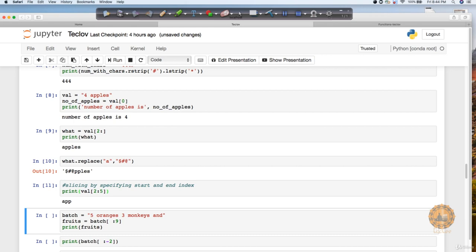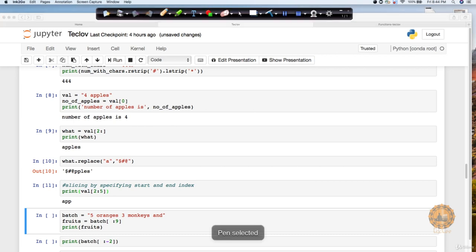Now let's say I want to slice it from 2 to 5, let's see what it's going to do. What is this 2 here? 2 is starting at apple, so this is your 2, right? Then this is 3 and this is 4. Now you may ask what will be the 5 part? This is the 5 part, which is L. But what happens when we define this? It always starts from 2, but goes till 5 minus 1. So whatever the value on the right hand side will always be taken minus 1. So it will go from 2 to the 4th index. This is how you do slicing basically.